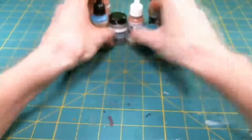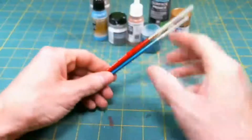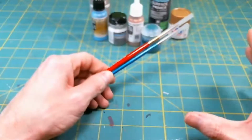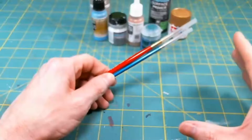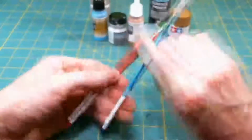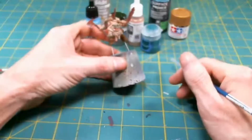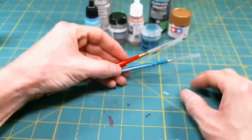Next is you would definitely want to get some decent brushes. Again, I would not recommend the craft brushes that you can get like five in a pack for like $1 or something. They're not really designed for miniature work. A key thing to keep in mind is that miniature painting is going to be very abusive on your brushes. Brushes were meant and designed to paint on a flat surface like this, not a three-dimensional surface like this or an actual miniature like this. So your brushes will go bad over time.